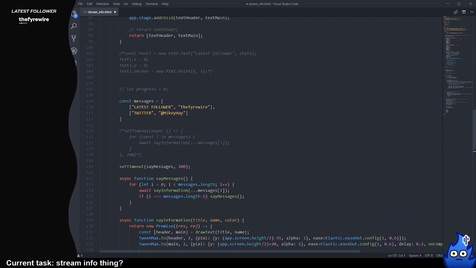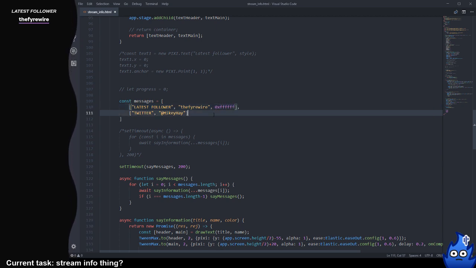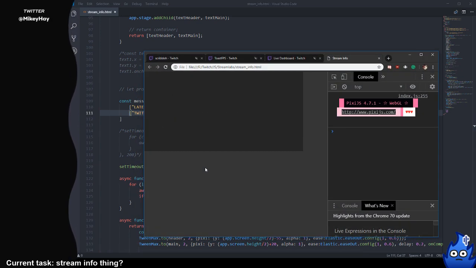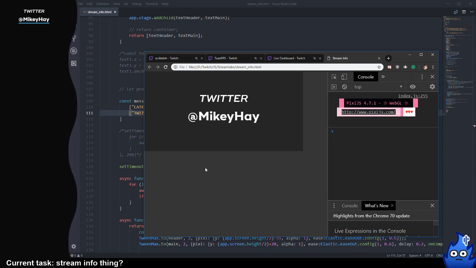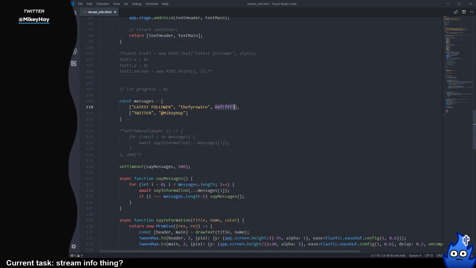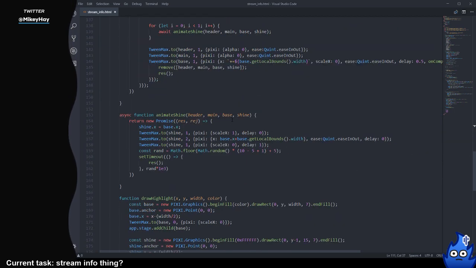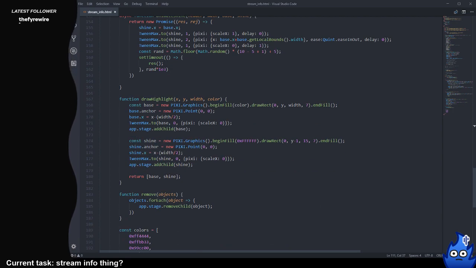So that will be here. For instance, I could set white for latest follower. I can tell that highlight is slightly off, but I don't know why. It's off position wise. It's so weird. Oh yeah, we know that works. I do want to fix that highlight. Sorry, I'm yawning so much.